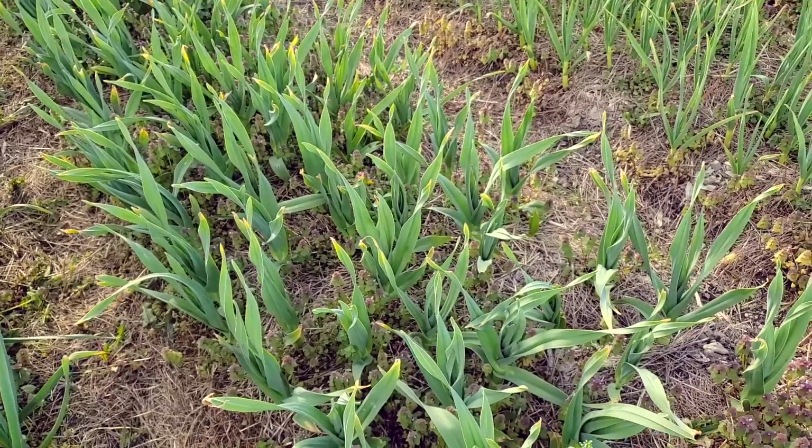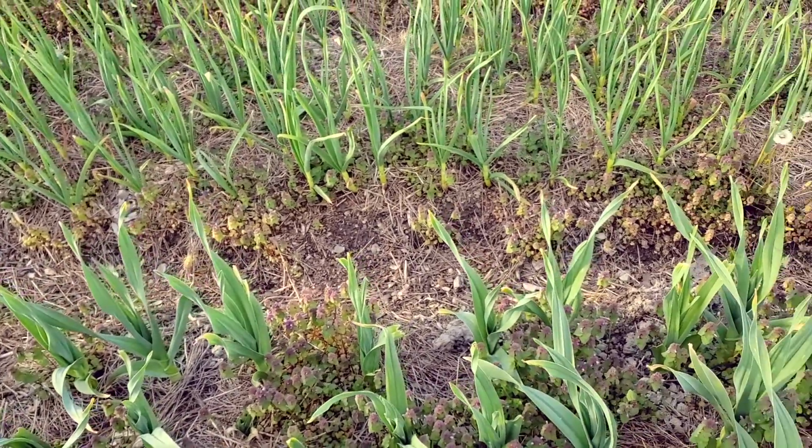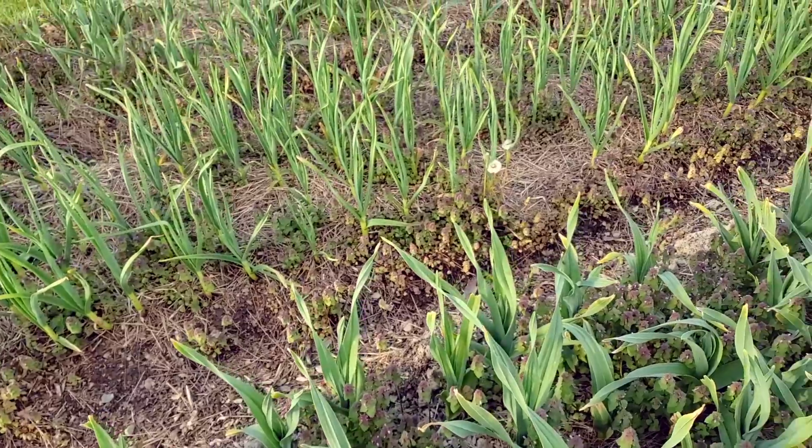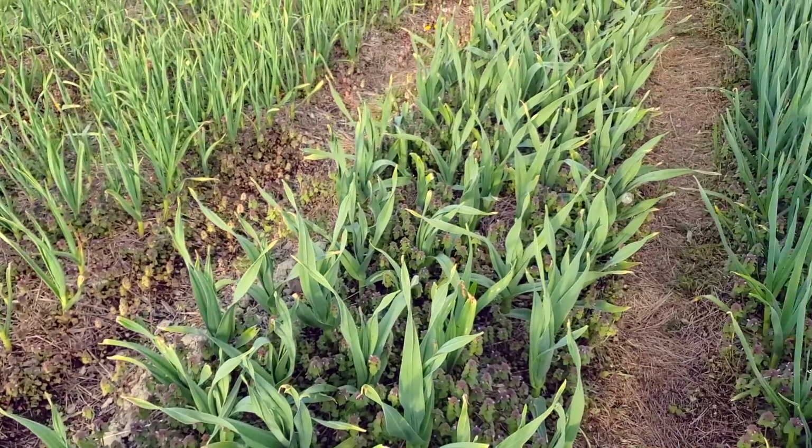Folks have suggested in the past that purple dead nettle is a really super fine and sweet companion to the allium crew in general, and my gosh, it has panned out to be true. We'll share more updates as things unfold in here, but right now we are on track, barring some extreme heat wave or some extreme profound drought. This will be one of the better growing seasons for our garlic.